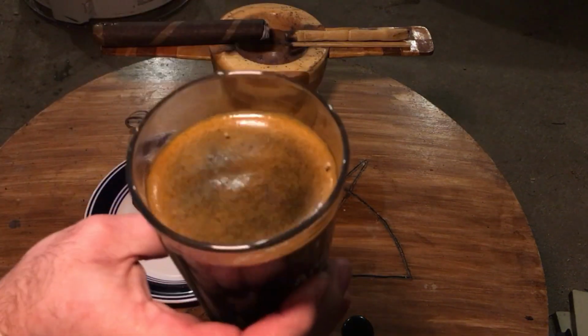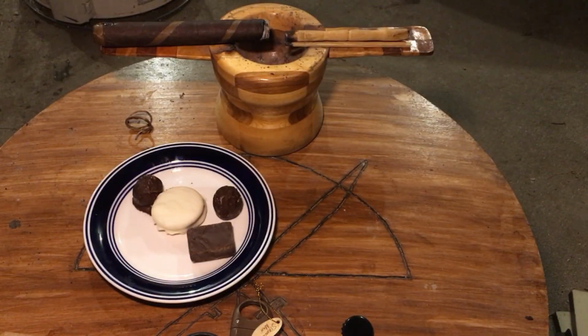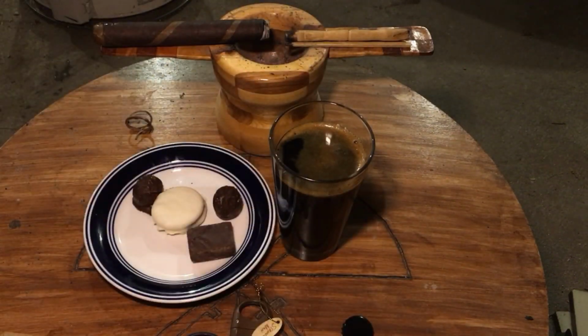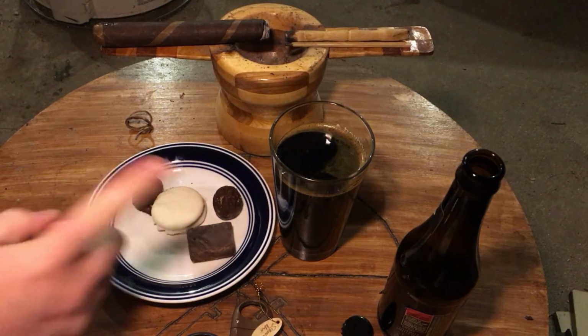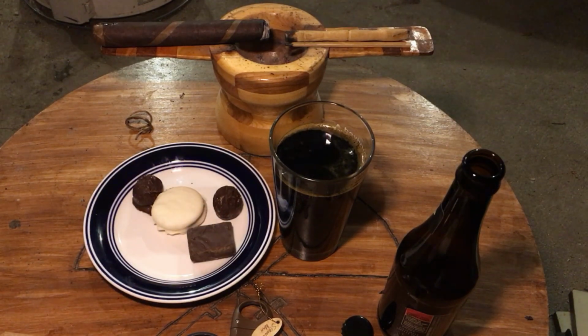All right, so not a lot of head on this one, not a lot of carbonation. Quite dark. Let's give her a try. Oh, yep, that's another one. I don't see how the barrel helped that. Oh, and they back sweetened it. That's going to be tricky to drink. Yeah, no more barrel age except for the couple I've mentioned that are pretty good. Oh, that one's really back sweetened.